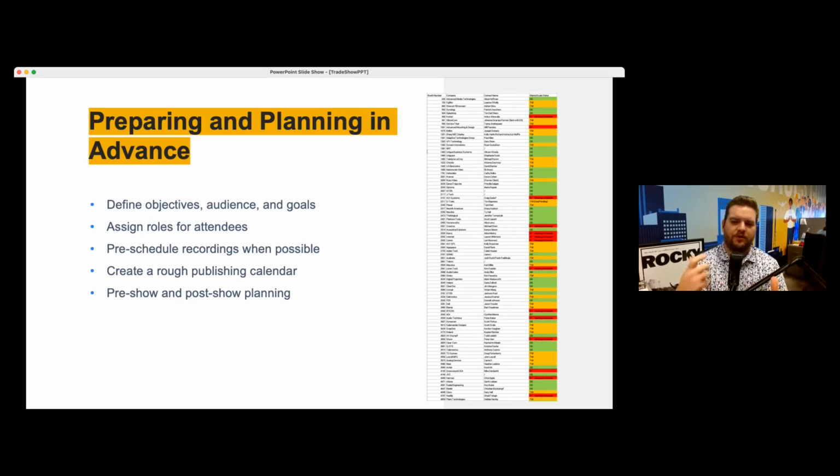So, when you have defined some of those objectives, audience goals, things like that, do you want to publish content that's geared more towards attendees during the show? That's a bit of a risk because you're competing with a lot of those eyeballs and a lot of different attention grabbing pieces. So maybe if you're creating content specifically geared towards folks who are already at the show, you want to create that publishing calendar to reflect that. So you might want to say, hey, we want to drip this out a week, 2 weeks, 3 weeks after the show to help spotlight our partners, to nurture our prospects.